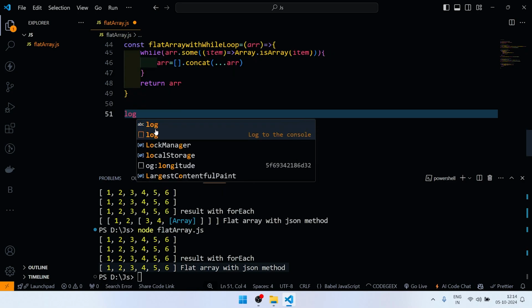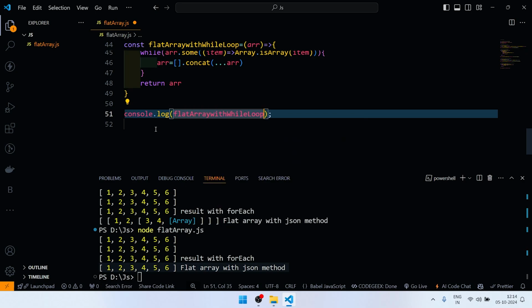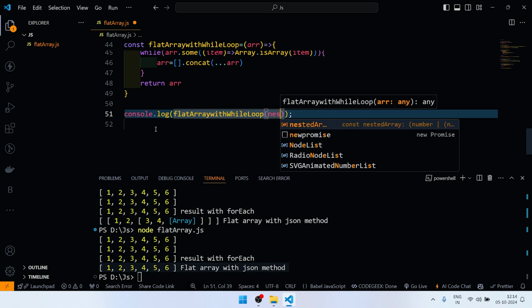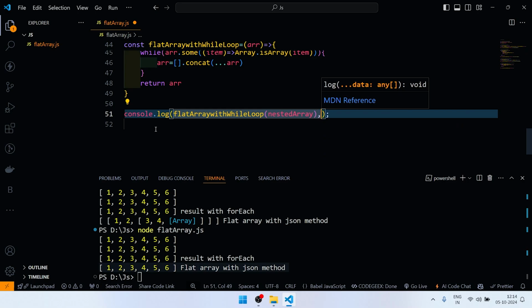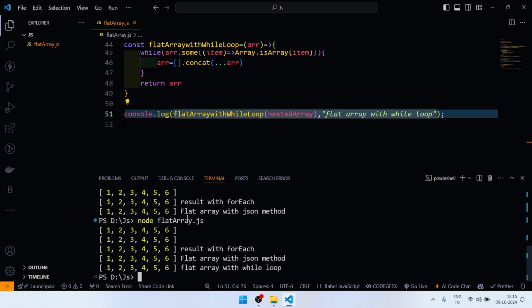And let's check the result. So log flatArrayWithWhileLoop, here pass the nested array. Now again node flatArray.js.